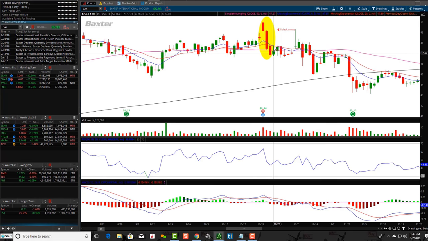Look at what happened here on the 4th day. Buyers tried to come back in, got kind of this spinning top pattern. These indecisions popped up a little bit, and then it faded, right? Be aware of this. After 3 green and 3 red days, very important to see if the reversal is going to potentially take place.